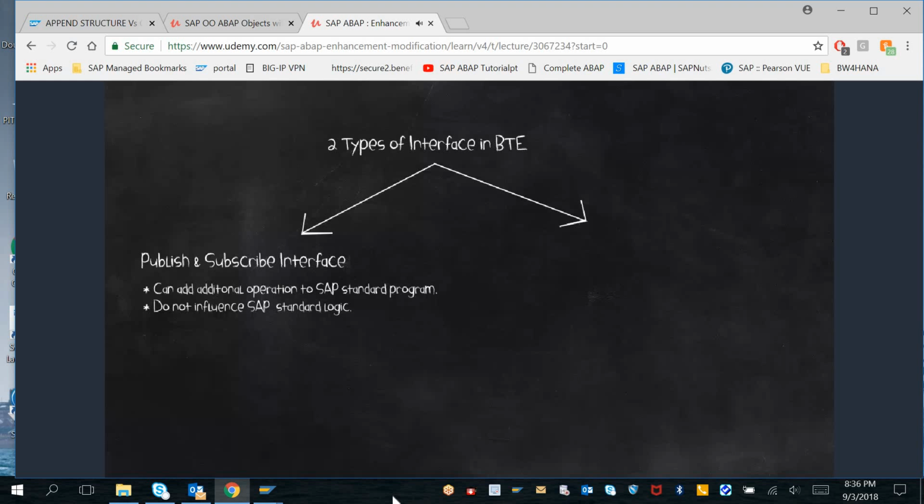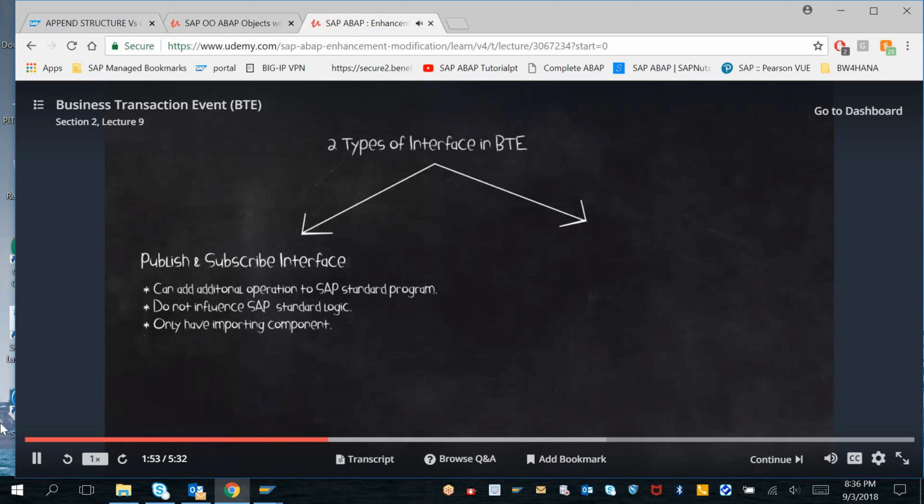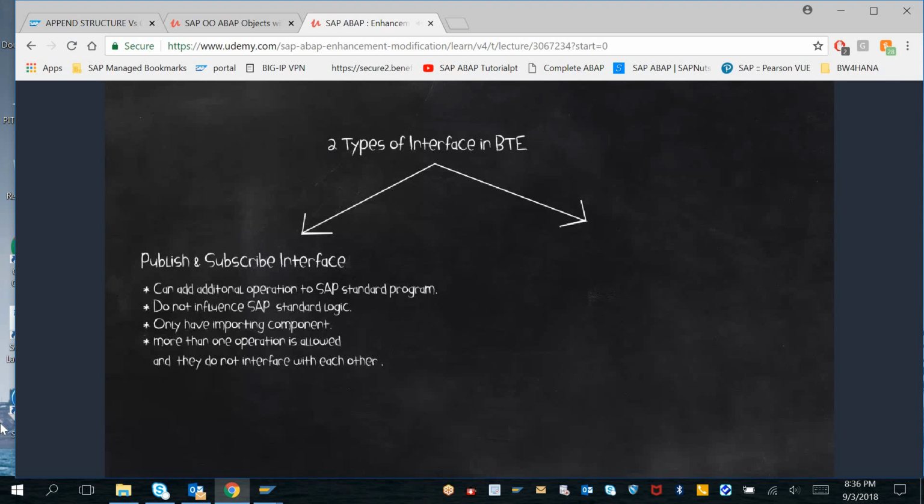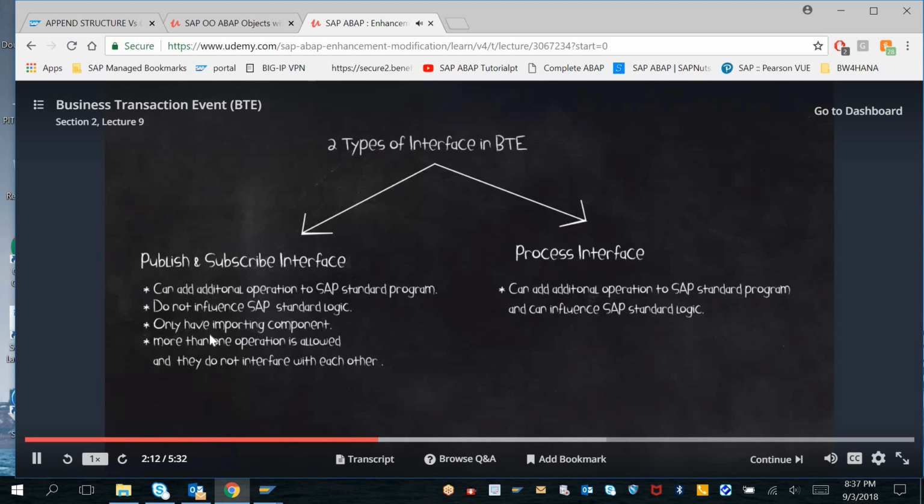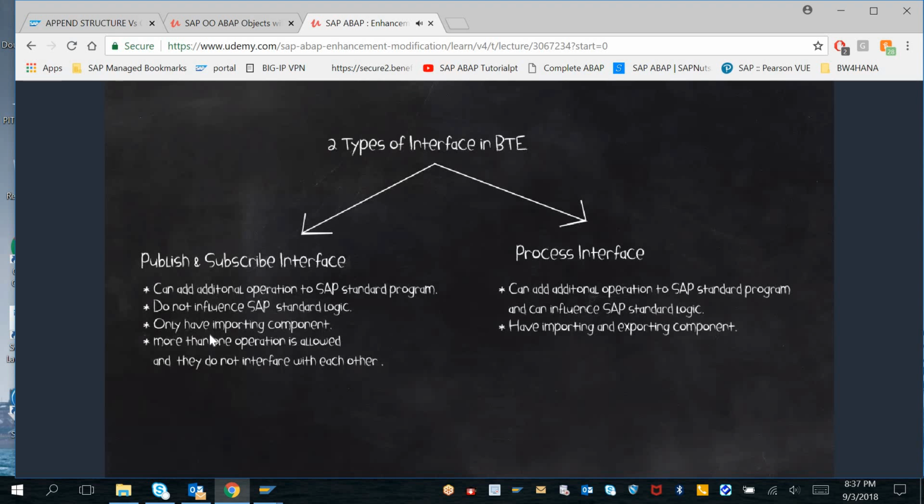So that's why this type of interface only has importing component. Second, process interface. In contrast to publish and subscribe interface, process interface can influence the logic of standard program. So that's why this type of interface has importing and exporting component.